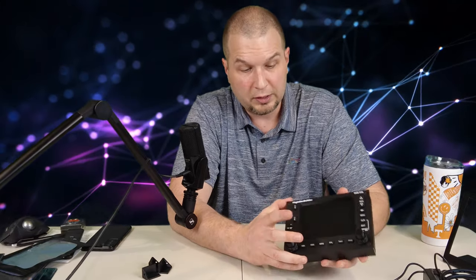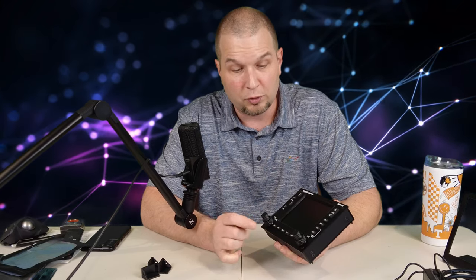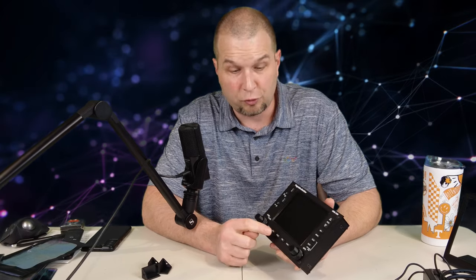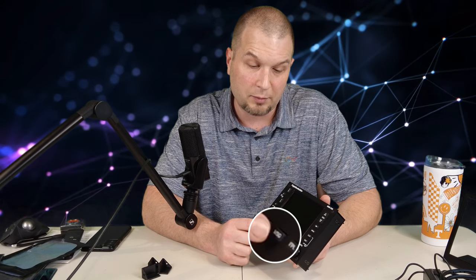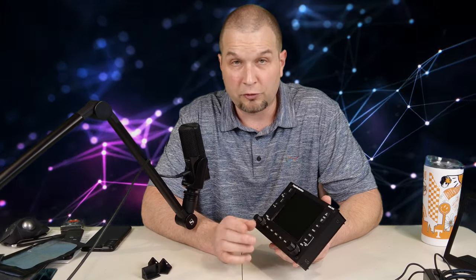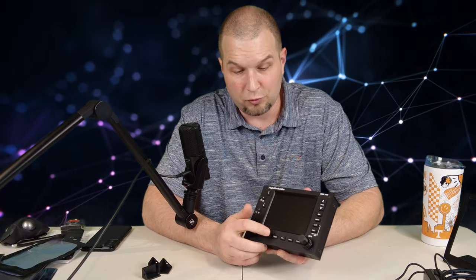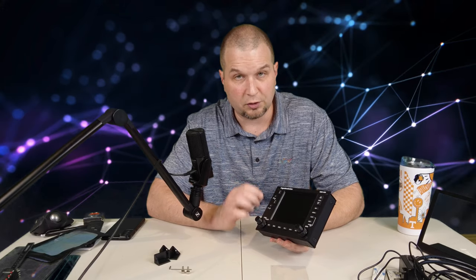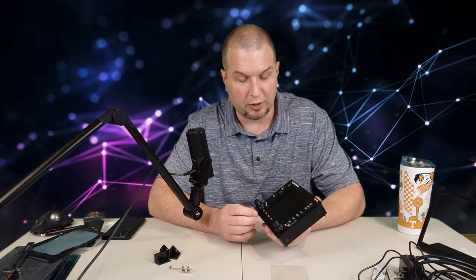As far as the buttons on the 530, these are a rubberized button, very similar to what come on the Bravo. The Bravo rubber buttons feel about the same as far as texture is concerned. However, the length of push on the buttons here is much farther than the Bravo — probably two millimeters versus the Bravo, where it's almost an instantaneous click that you'll hear. With this, you do not hear that click; you'll feel it a little bit, but you won't hear it as you do on the Bravo. As far as the touch and feel of all the buttons, they all feel just about the same — the rubber is a great texture on your fingers.